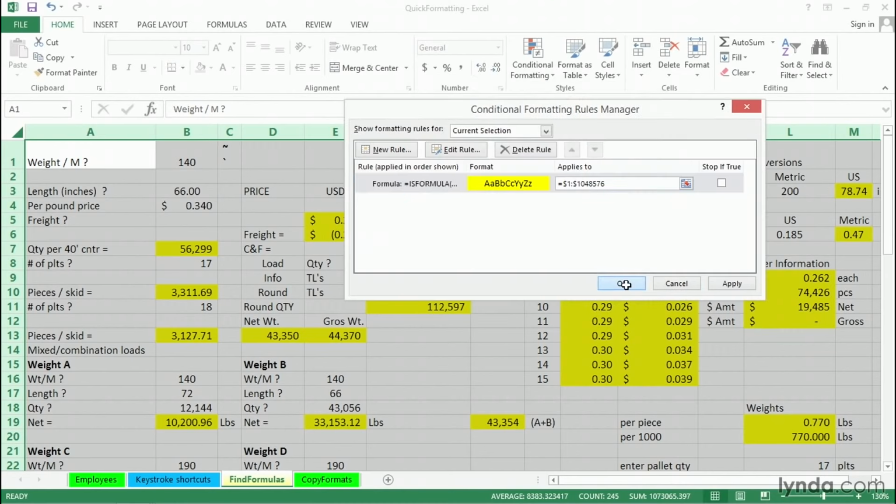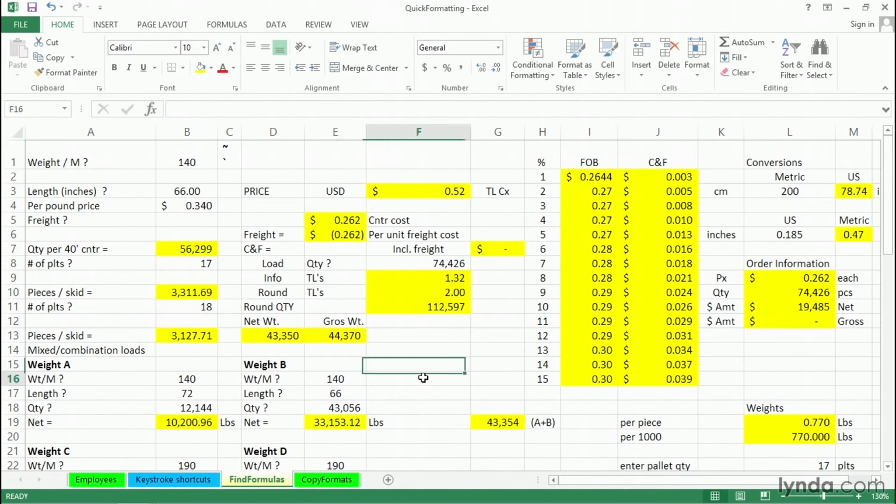That allows us to keep a good eye on this particular worksheet, and as we make adjustments to it, maybe it's dynamic, we're adding new formulas all the time and adjusting it and so on. Changing things, we want this to be up to date. So the new feature helps a lot. So we've seen quite a few different formatting tips in this particular presentation.